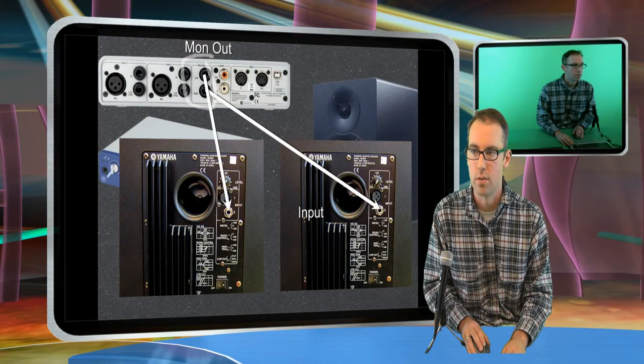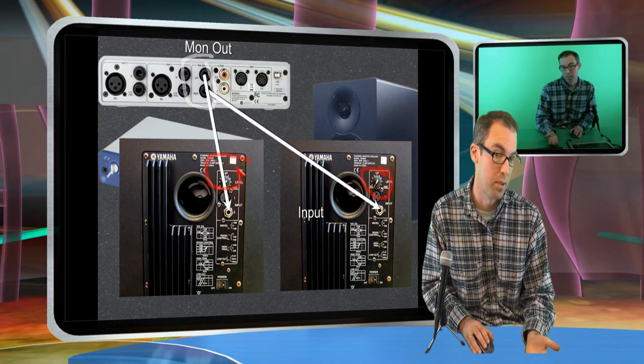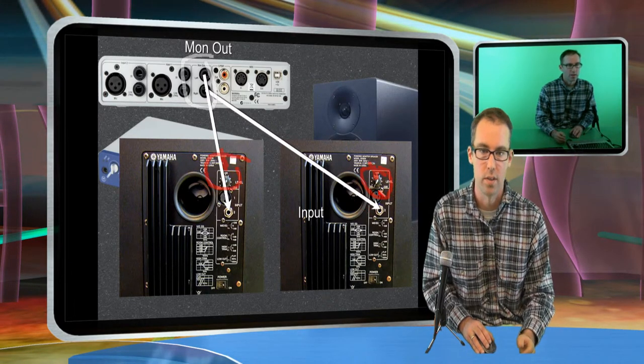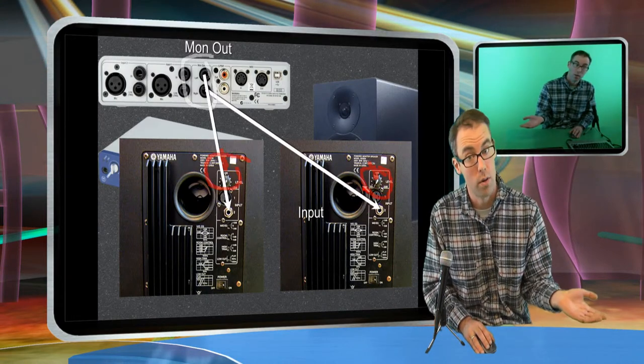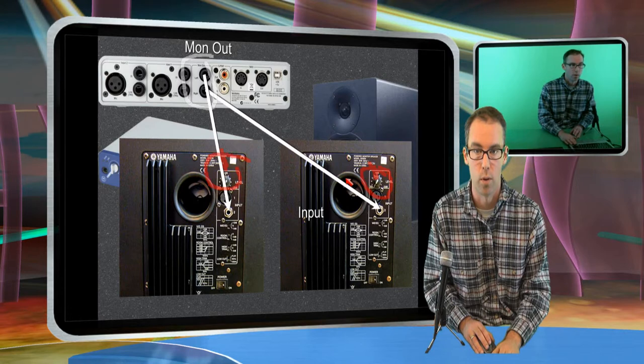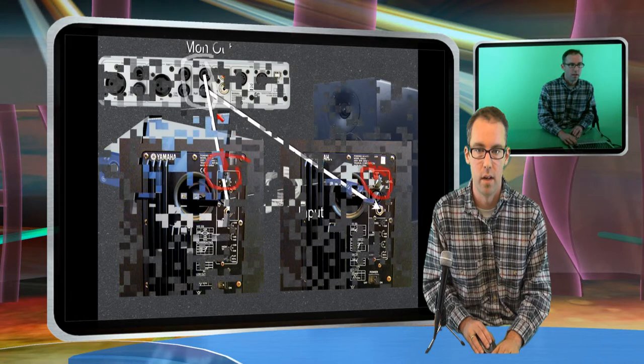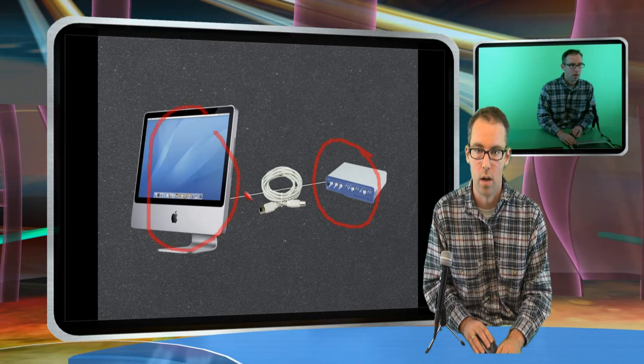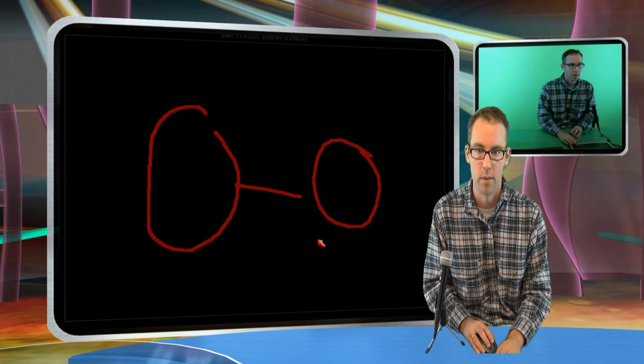One very important thing to recognize for this is that our level on our monitor speaker is turned all the way down. You guys probably want to turn that up a little bit, at least up to 12 o'clock. By 12 o'clock, I mean at the very top here. And by turning it up to 12 o'clock, you'll know that it's not too loud. You haven't turned it all the way up, but it's not also all the way down. So you have a little bit of volume to work with right there. So either way, we have a nice blend of power right there. So that is how you connect up a quick little Inbox 2 to our iMac with USB cable in between. If you guys have any questions, please ask.